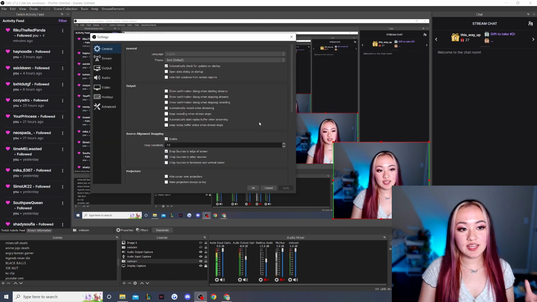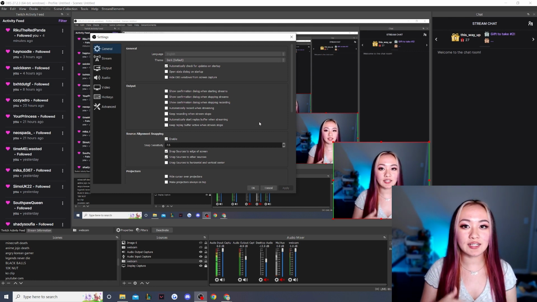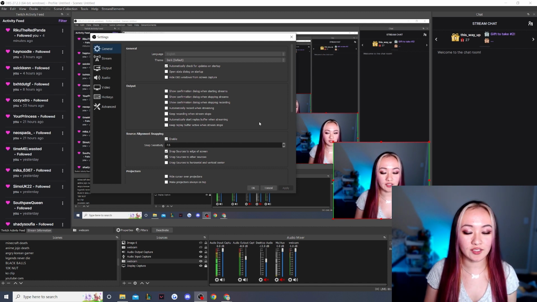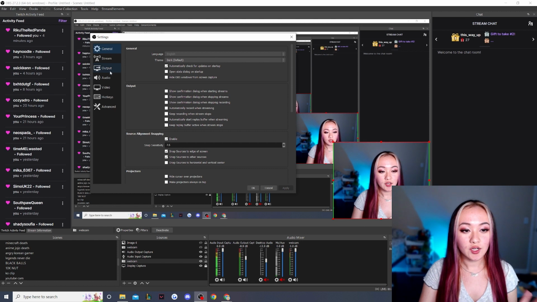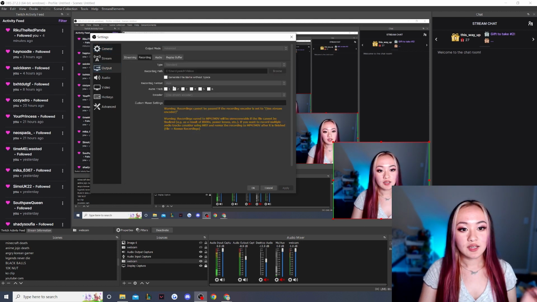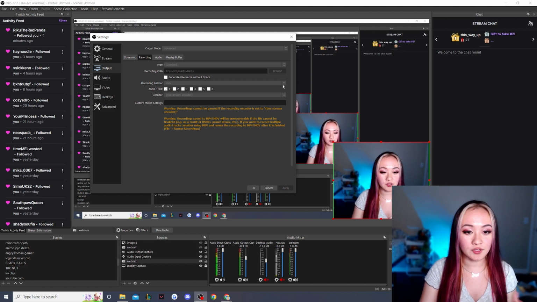One thing that you may not know, if you are trying to use your OBS to record, it will automatically default your output to this MKV format, which is not supported by most video editing softwares. So to change that, go under Output, and under this bar here, make sure we click Recording. And under recording format, I'm currently recording, which is why I can't change it, but there is a drop down.